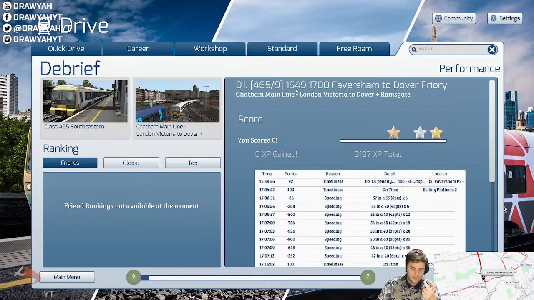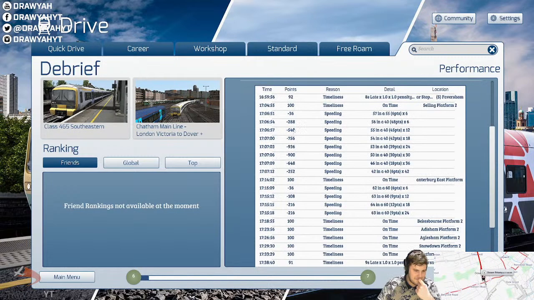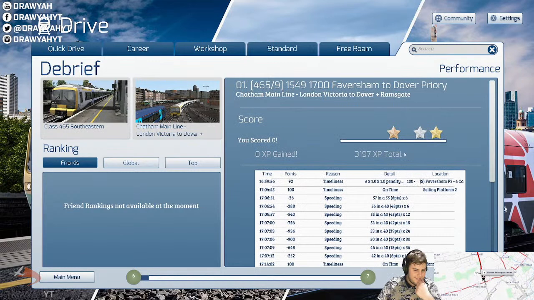Chatham Mainline, Victoria to Dover plus Ramsgate. Punished for speeding there. Minus 936. Yeah, that was our biggest penalty. How long were we speeding there? So 53 in a 40 zone. 39 points times 24. Yeah, that's definitely the most punishing route for speeding. But hey, what can you say? Really enjoyed that.